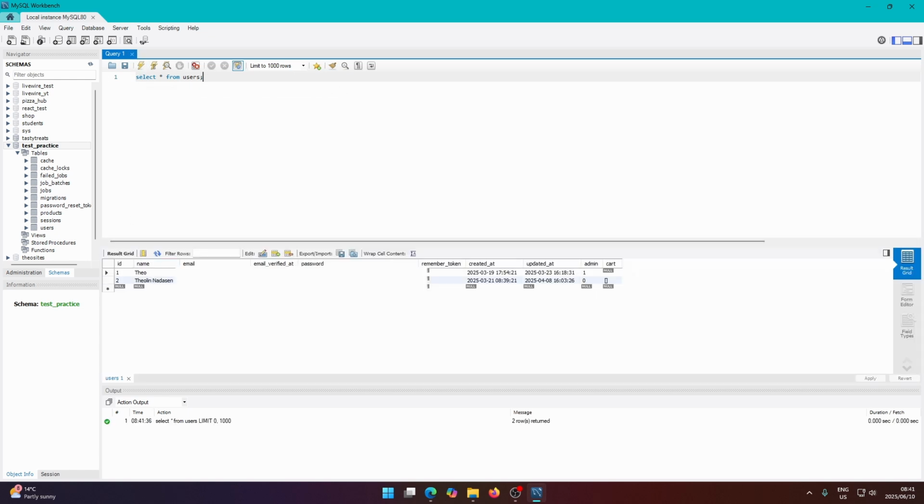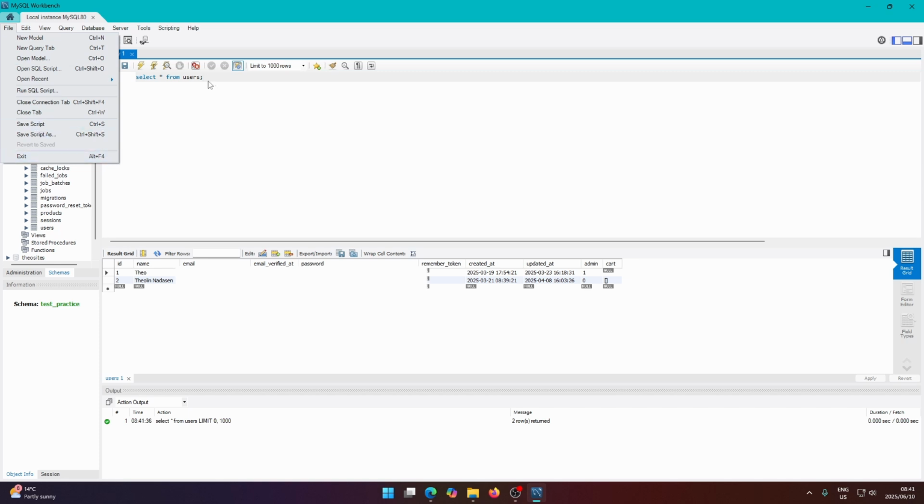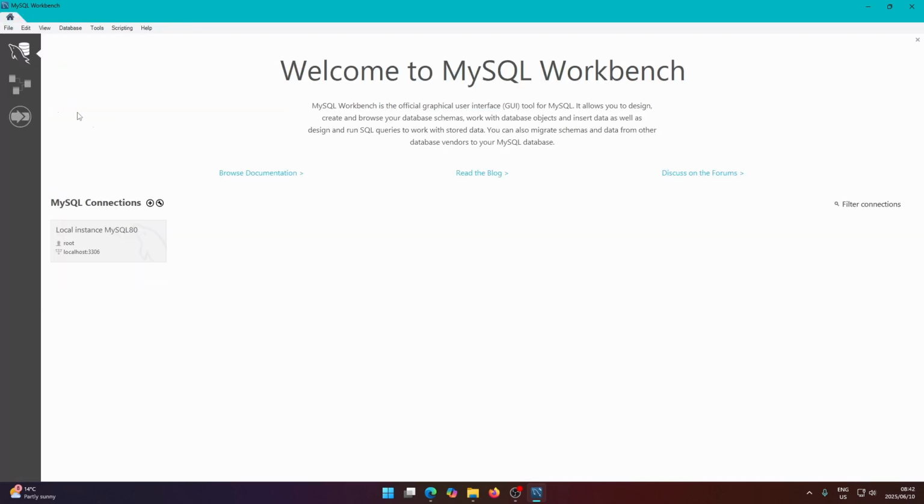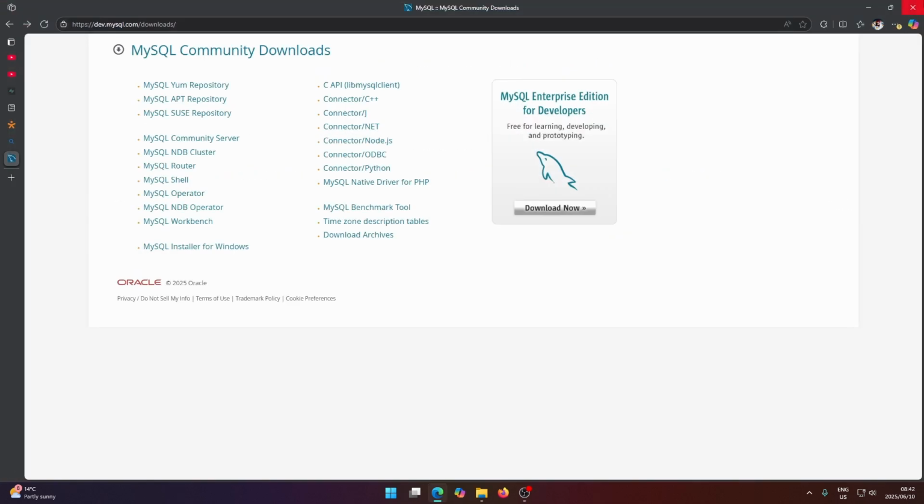And now it's given back some data here. And this is basically how we would run commands in MySQL. So starting from the next video, we'll talk about what are tables and how we can use them. So for this video, I just wanted to show you the installation. To close MySQL Workbench, you just hit File up here and then close Connection here. And then you can close the software. And starting from the next video, we'll begin working with MySQL.